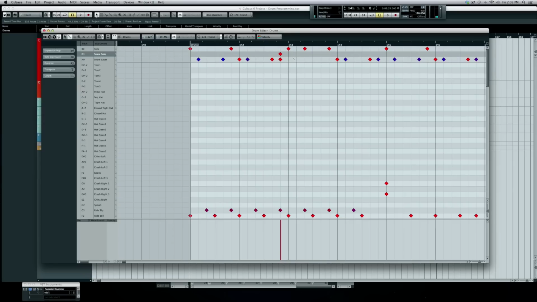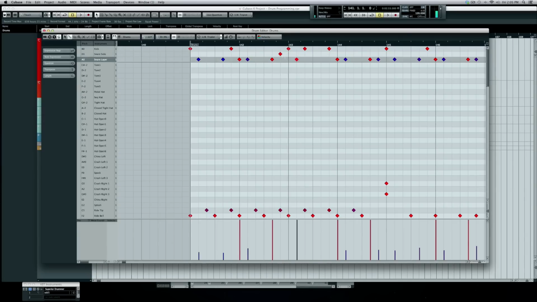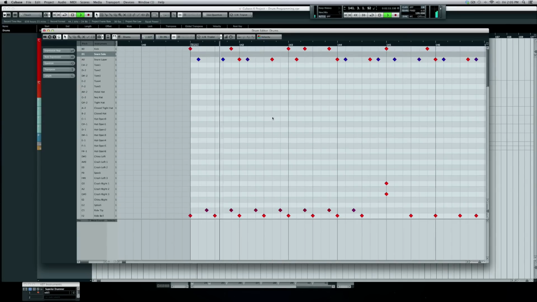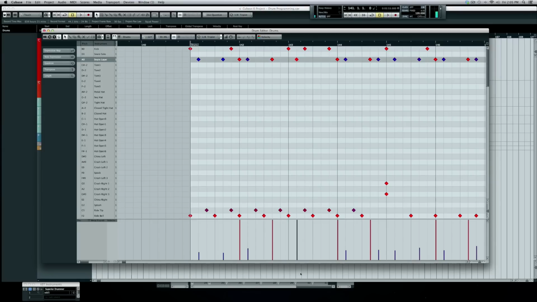So you see it sort of lines up here. I can see there's a gap there. And of course, you could put ghost notes over more if you want. You know, there's no rules. It's just whatever sounds good to you. I'm just sort of messing around with this in real time. And you can add accents wherever, you know? And that will kind of change the context of the drums if you want it to have this more lively feel.